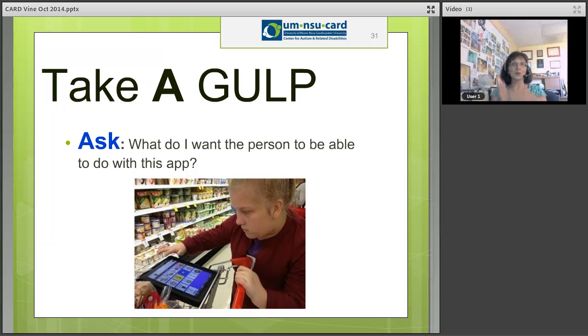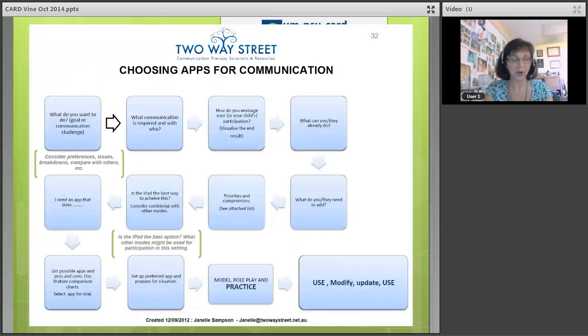That's a very different kind of app than an app for a child where I could see them making simple sentences that go beyond requesting, maybe answering a question in circle time or when mom and dad are reading stories with them at night. Those are two very different kinds of needs, and that has implications in terms of how we figure out which apps to try out with them.